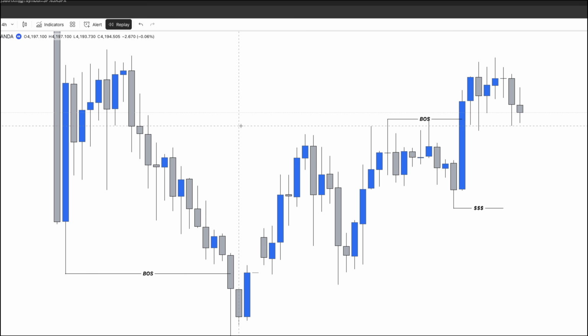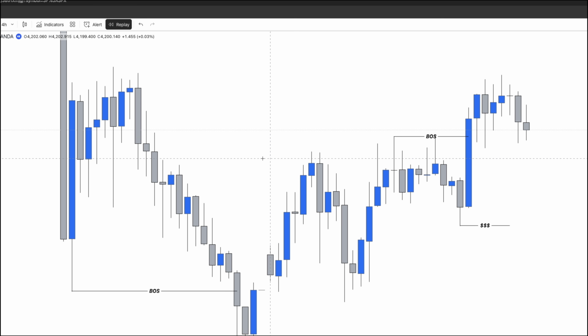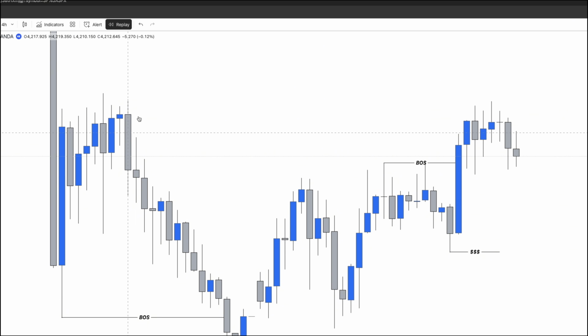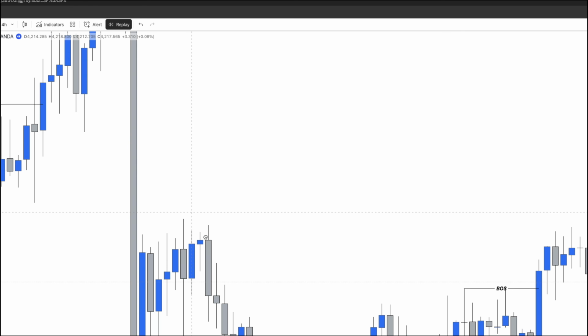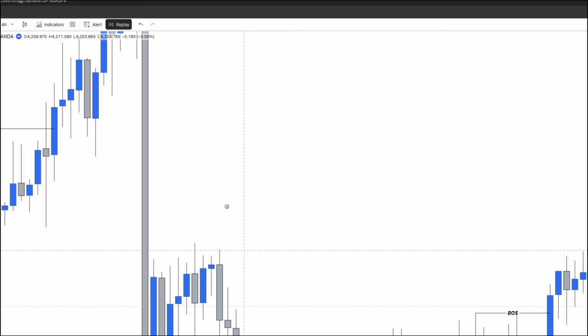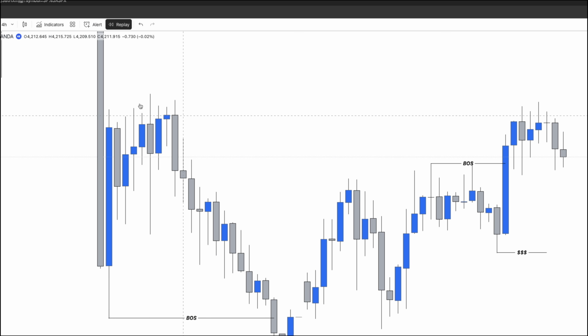Now, as we can see, if someone woke up when the market is already moving like this, it has broken with a break of structure and it has tapped into this zone as its main zone, because this was a selling market, it was in a downtrend, and the market is sharply showing you that it's in a strong downtrend. Now you woke up when the market has already left you, it's already moving down. So what are you looking for?